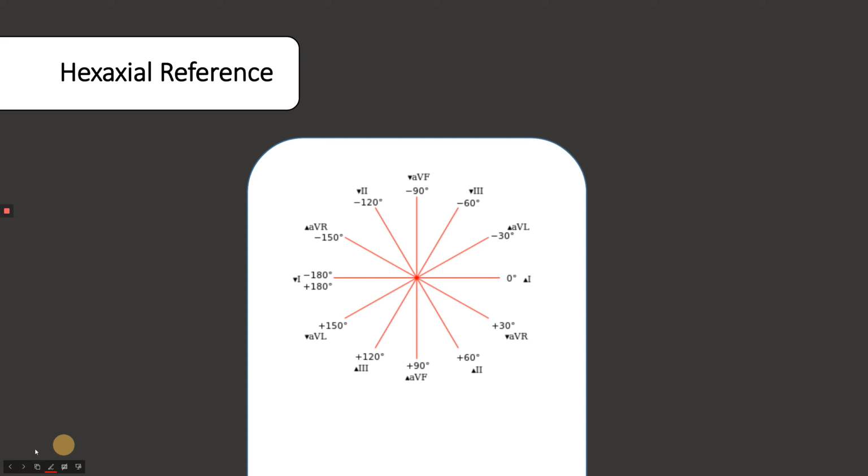Now, when would it do that kind of thing? Well, think about it. If the SA node's up top, and you have the overall electricity traveling from down there up to the SA node, what kind of things would cause that? Anything like ventricular beats is one of the big things that would start down here and end up here. So that's one thing to look at. And looking at axis deviation, things like hypertrophy, blocks, these kinds of things, this is what's going to change the overall direction from default.